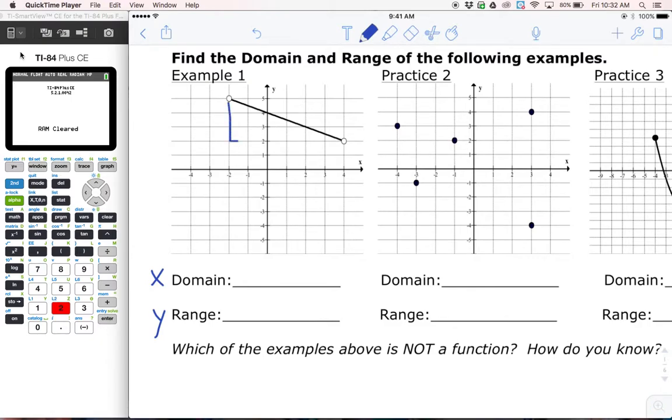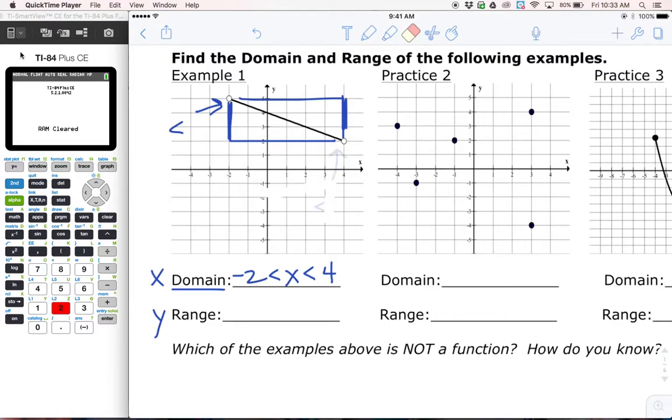Personally, I think it's a really great strategy to draw a rectangle around your graph or figure, whatever you're looking at, just so you can really see those boundaries. So since it's domain, we're looking at our x's. We're looking from the left all the way to the right. So I'm going from -2 all the way over here to 4. And since it's domain, I'm talking about my x's. Now let's remember that when these symbols are open circles, we use a less than sign. So that's what I would write for my domain, because I have open circles at both points.